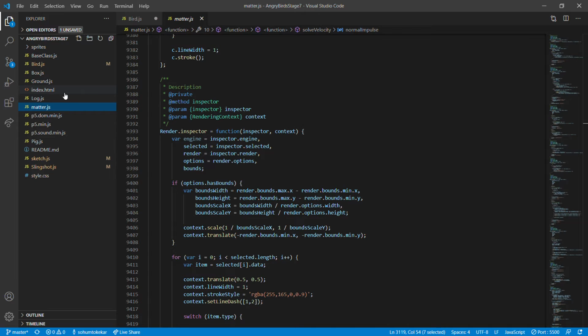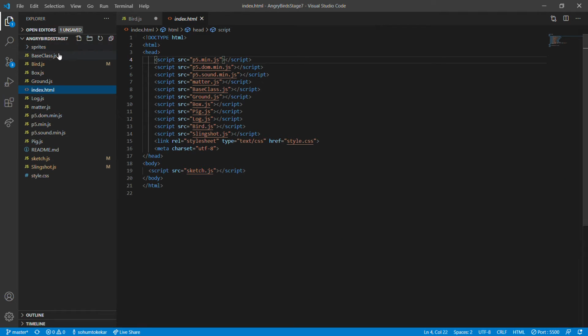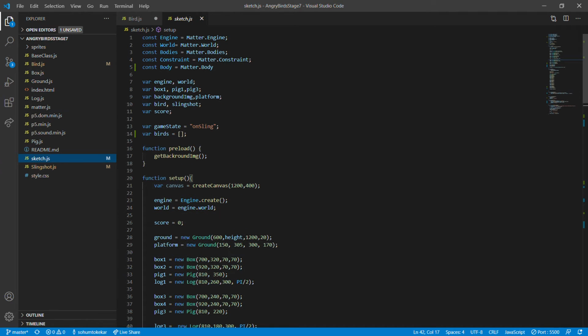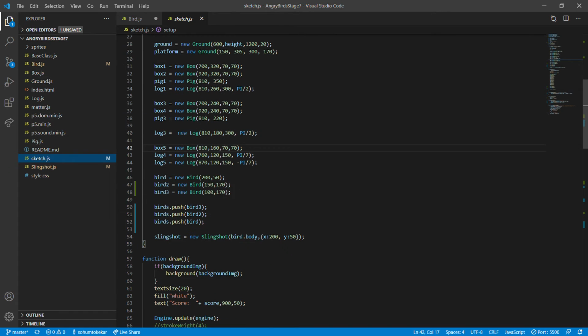So, now that we have that, now that we have our physics, now that we have our objects, let's combine it all and then just make a game that we can play later on. So that is what we use index for. So we've just told the computer all the objects, what to do with the objects. Well, not what, that's what we use sketch for, but down here we have more libraries, matter.js library, all of the objects, and then we have sketch.js, and sketch.js is where we tell it what to do with all the objects and what to do with all the physics.